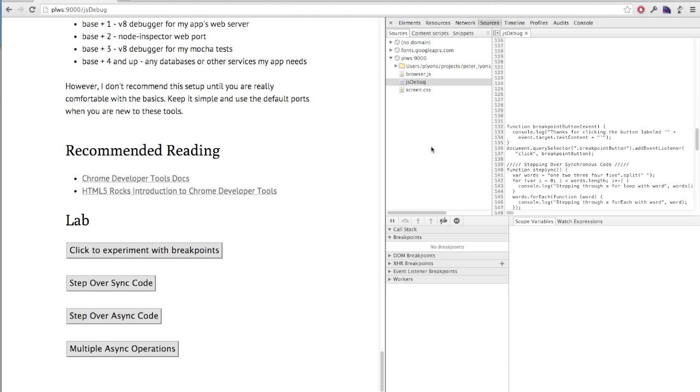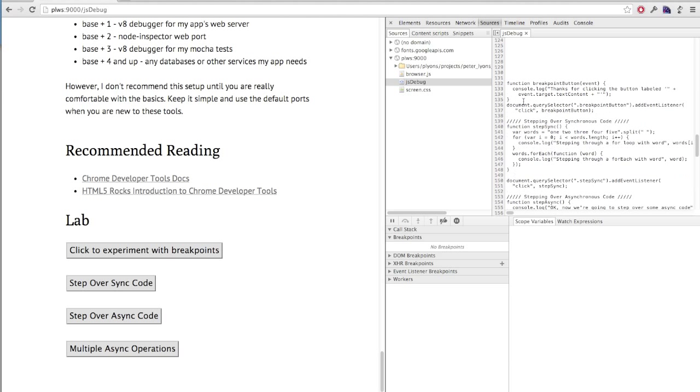The first thing I want to go over is a basic breakpoint. In this Sources tab here is the JavaScript loaded by the web page that you're looking at in this tab, and you can browse to the file of interest, and there's line numbers here next to the source code. If I click a line number, that will set what's called a breakpoint, and all your active breakpoints are listed here as well. So when the code is executing, when a breakpoint is encountered, the JavaScript engine in the browser will stop right before executing that line and allow you to use the developer tools to do your debugging.